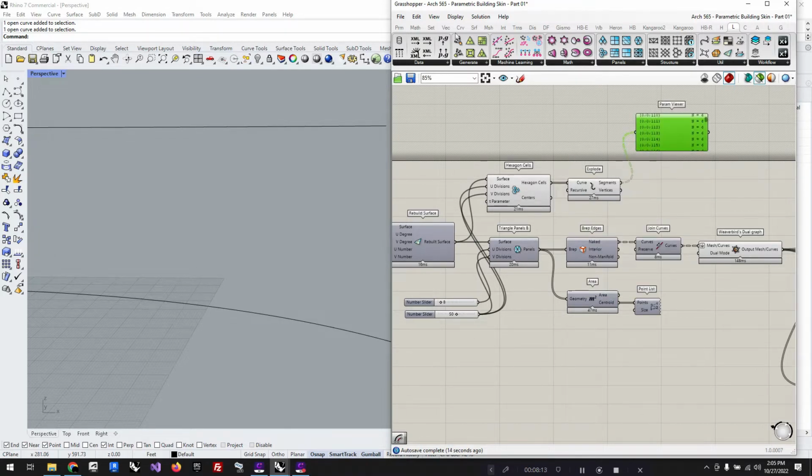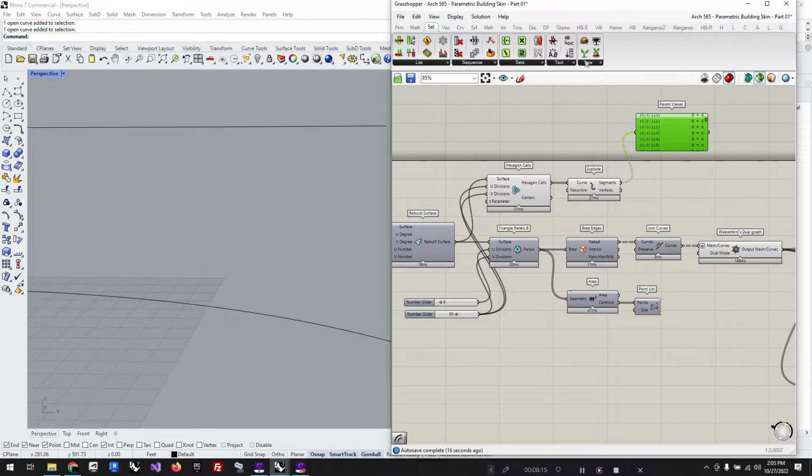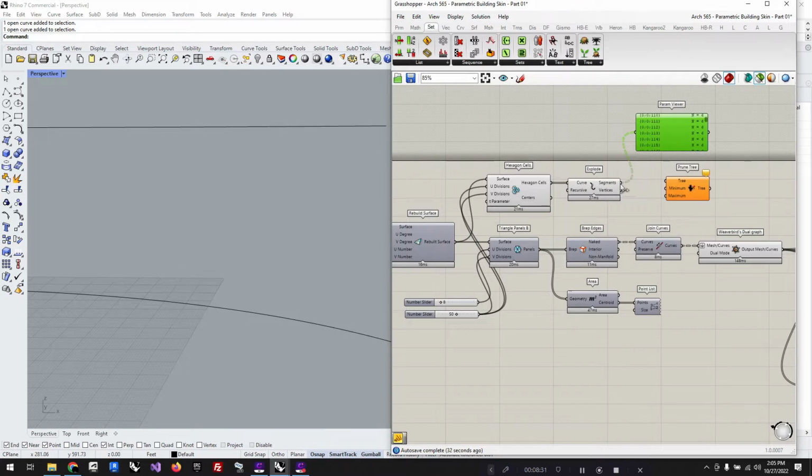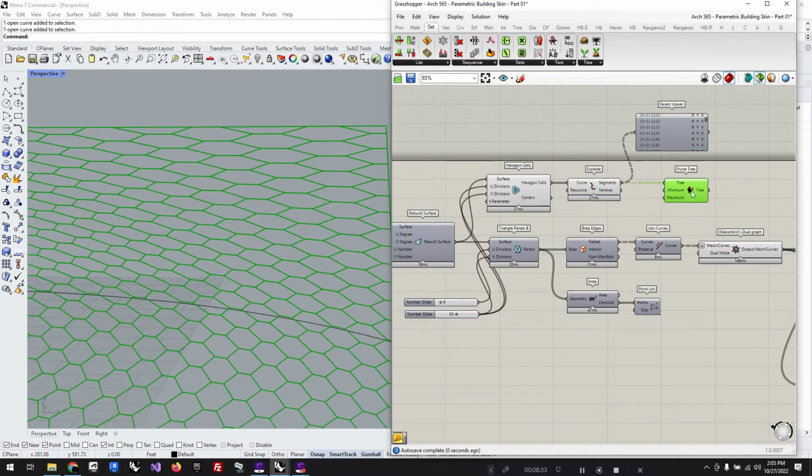The way to do that is if we come into our Sets, so this is like Data Trees part 10, we can go to Prune Tree right here. We're going to bring in our segments as our tree.